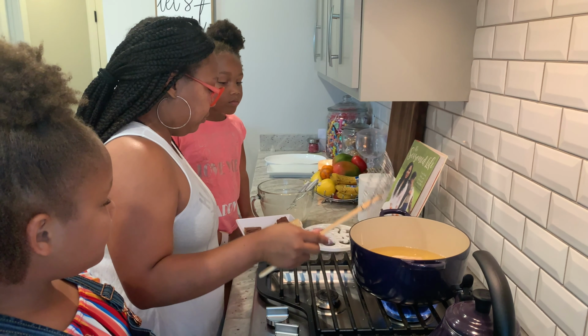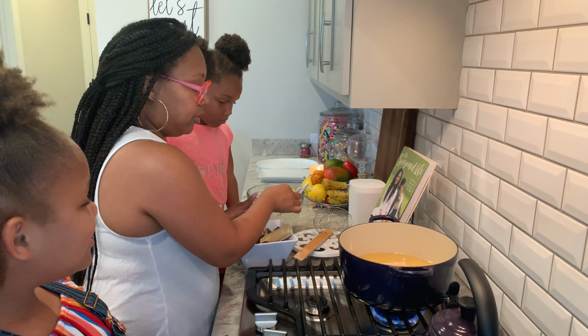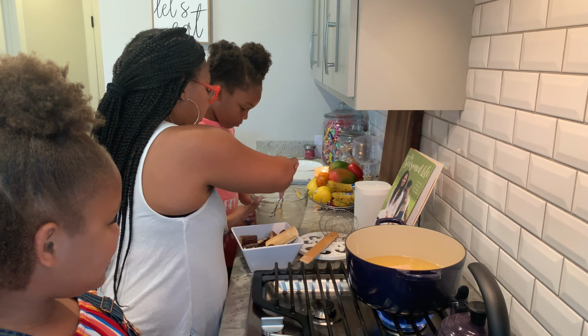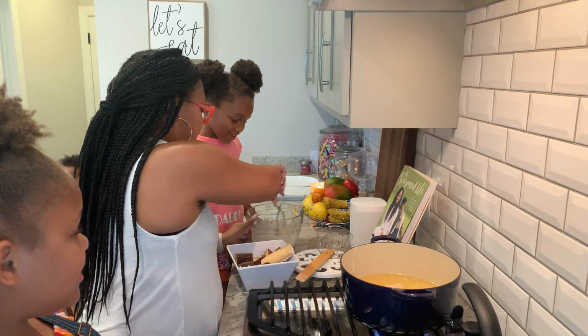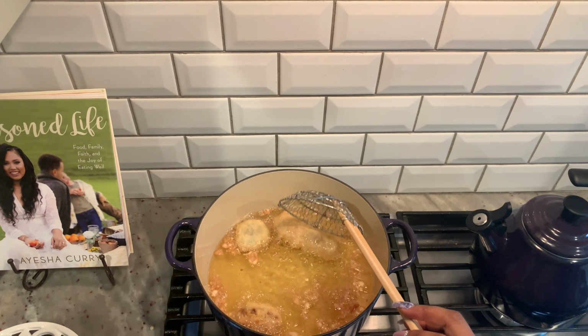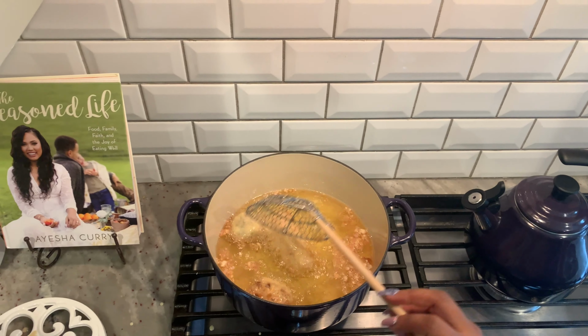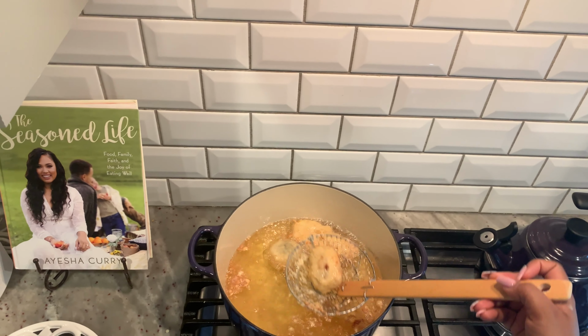I think maybe we should try frying one each. Okay, so a Snickers too? Yeah, the Snickers too. I like Snickers. I like them too. This is the Oreo. This is the strawberry shortcake. Where's the Snickers? The Snickers is right here.